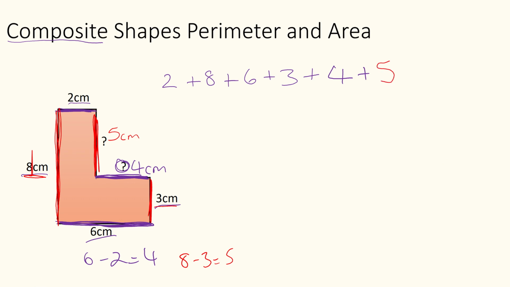So now I've got all my distances all the way around the edge. I just add them all together. So 2 plus 8 is 10, that's 6, 16, and 3 is 19, 23, 28. So the distance around this edge is 28 centimetres. Don't put a squared on. Don't put a cubed on. It's just a perimeter, a distance. You're walking around. Well, you wouldn't be walking around that one with only 28 centimetres, would you? You'd be taking very tiny footsteps.